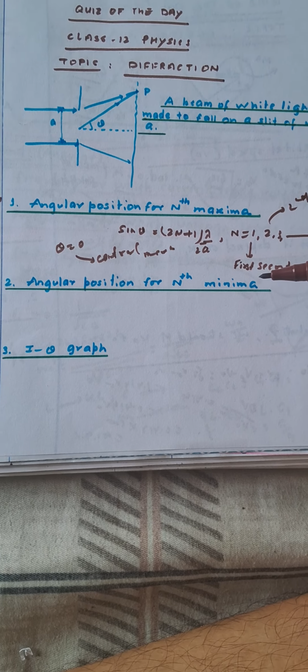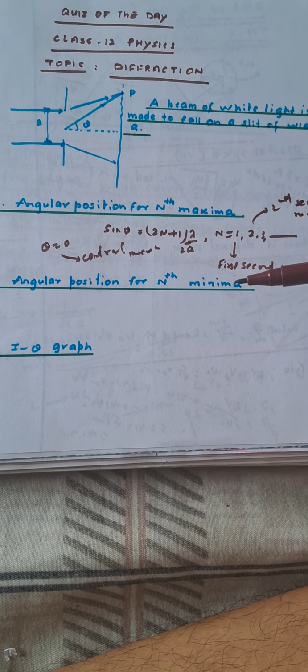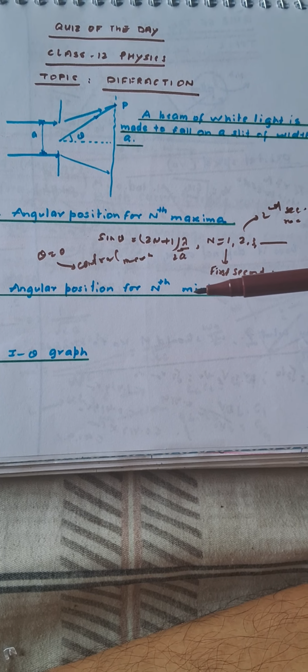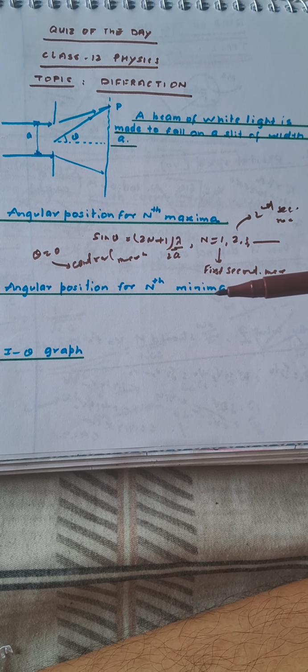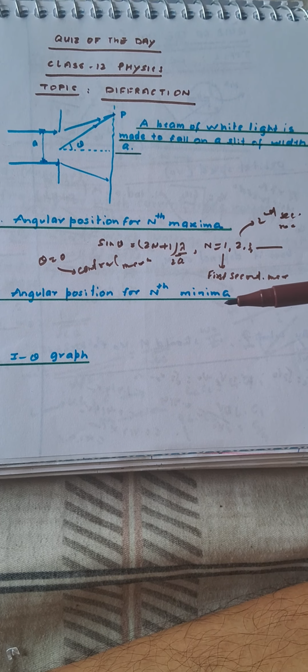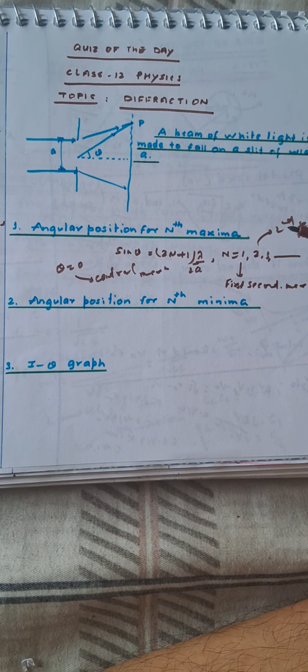So the pattern of diffraction is a bit different from interference, because diffraction involves infinite number of waves, and these are the results using integration. I am just simplifying the results for you so that you don't need to get trapped in calculations of integration, but it's a very complex task. This is the simplification, that how we can understand this. So this is the thing.